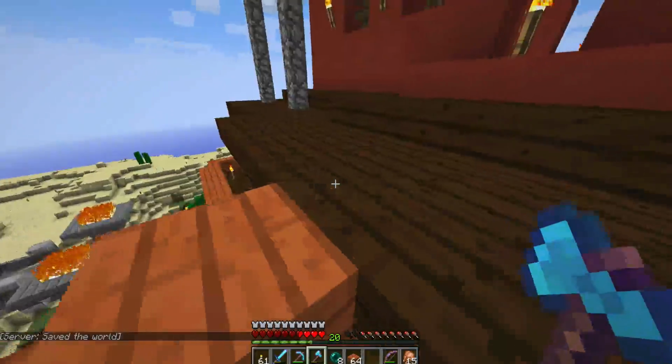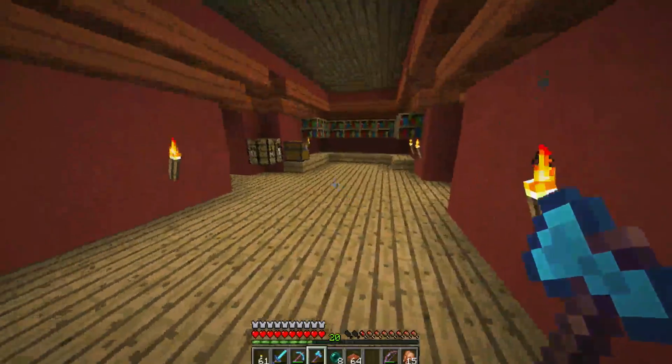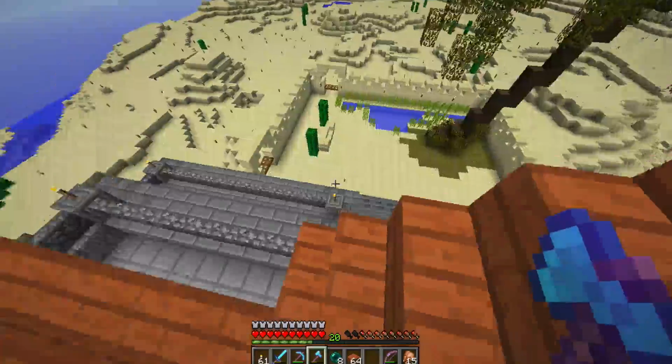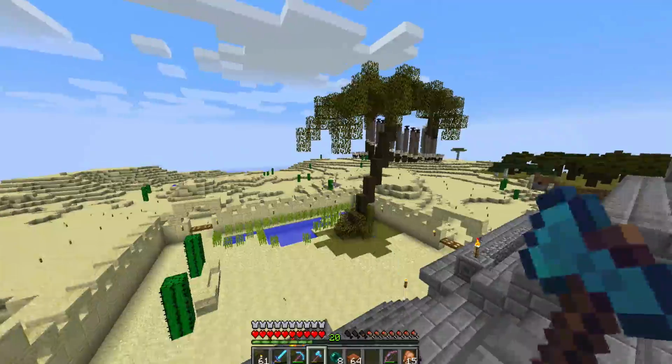The monks wouldn't have ways of healing. I think they would learn about these things. That'd be kind of a cool idea. Let's see, what else do we have to do to our lovely little monastery here for these guys? I think this is nice, and there's gates here to go out into the world.